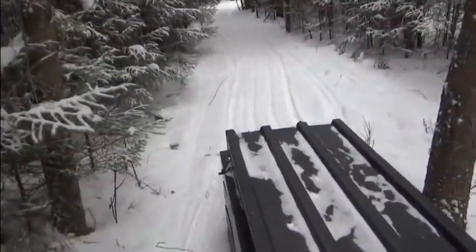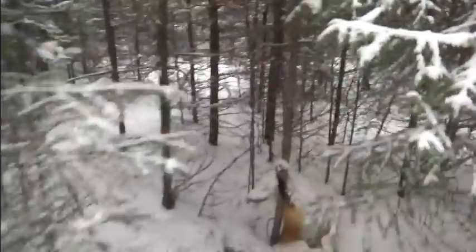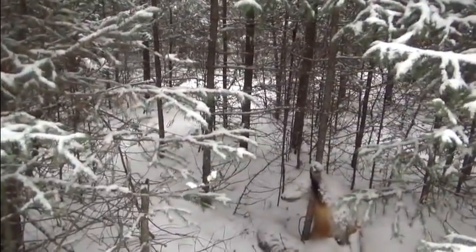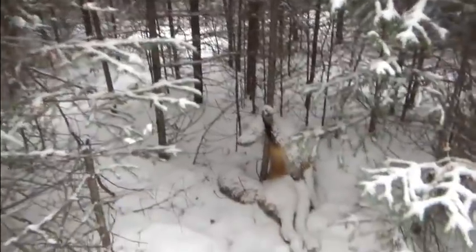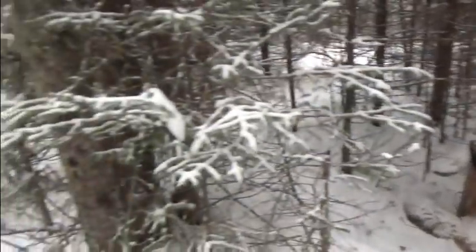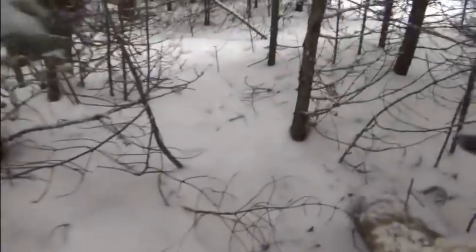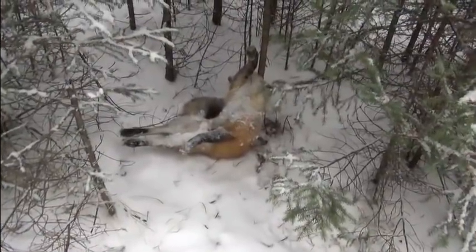We're just at the first set past the camp — the first lynx snare pen set. And we seem to have caught ourselves another fox. So that is seven fox so far this year, when my best year ever has been four or five or something like that. That's what happens when the wolves are gone from here — I have no problem with the wolves being gone! I'm going to shut this off, get him out of there, and fix it on the way. We'll keep going.